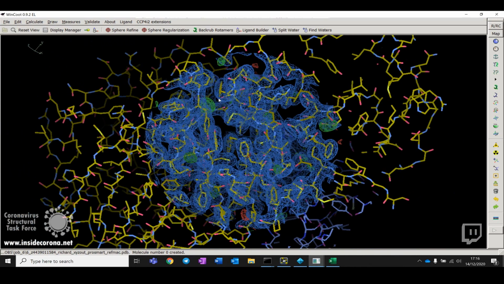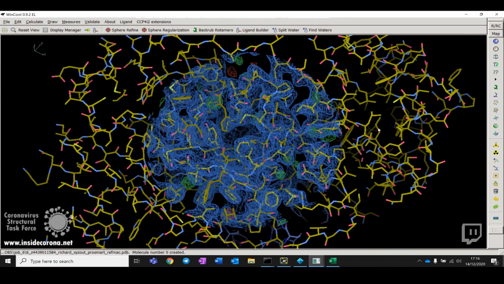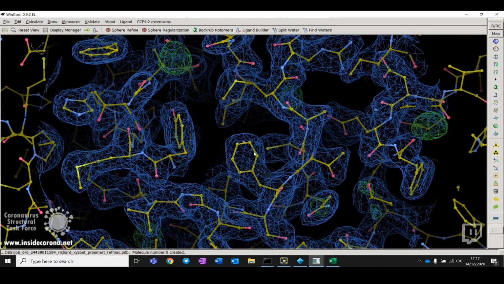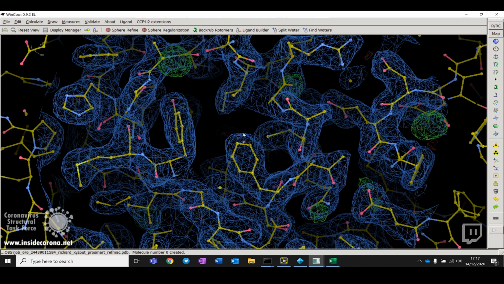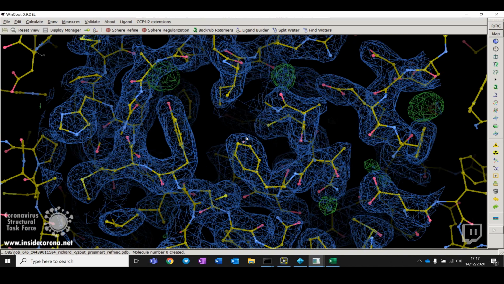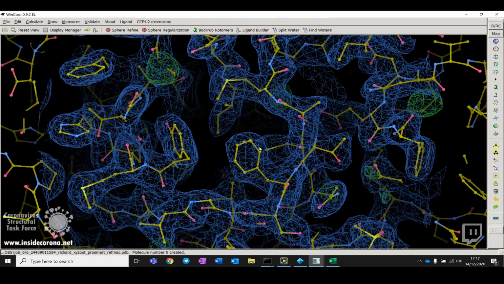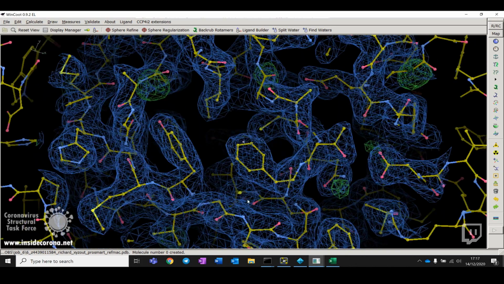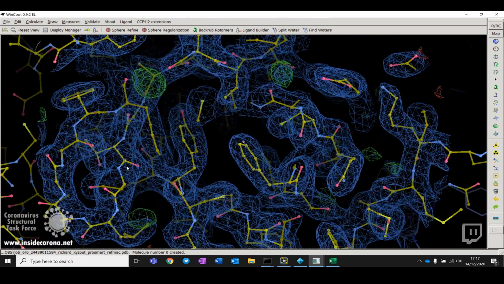I'm just going to show you what we do with the structural data. This blue mesh that you see here is actually our data. It is electron density. What we do is take a protein we're interested in, purify it, and then crystallize it.